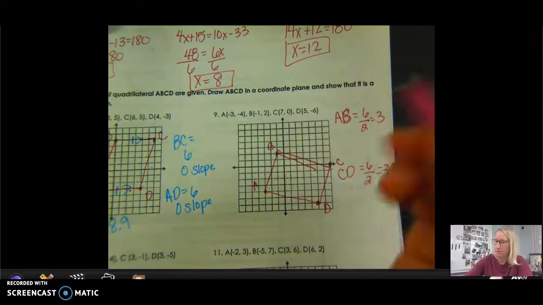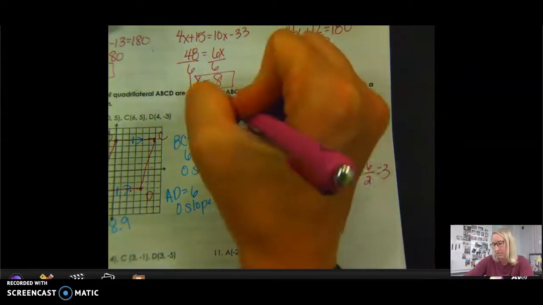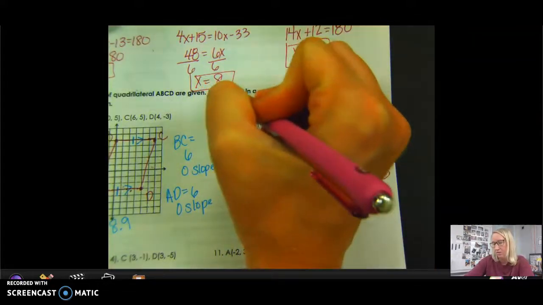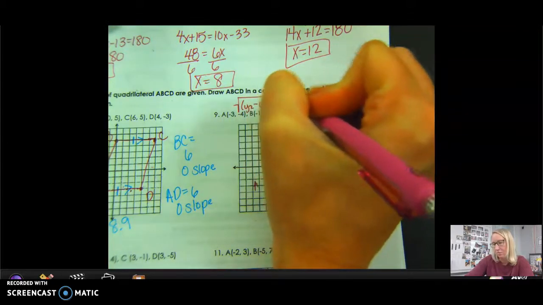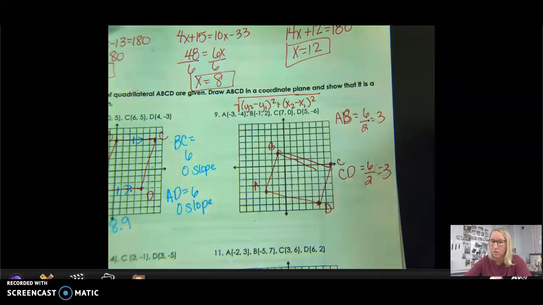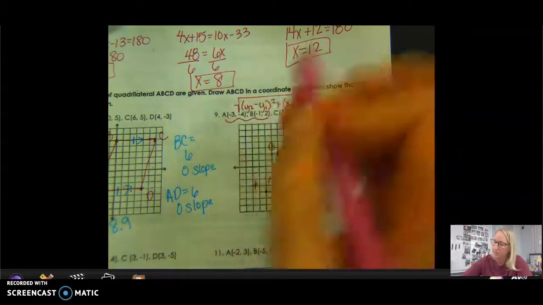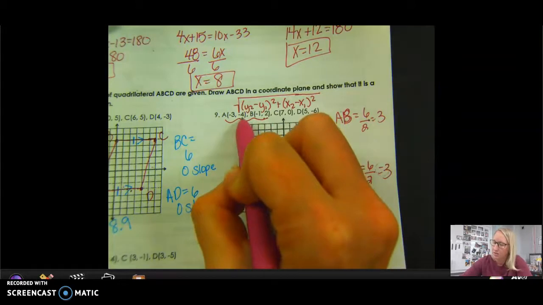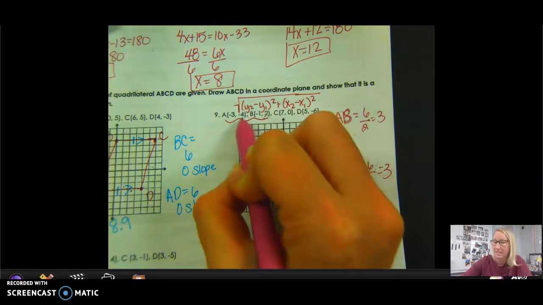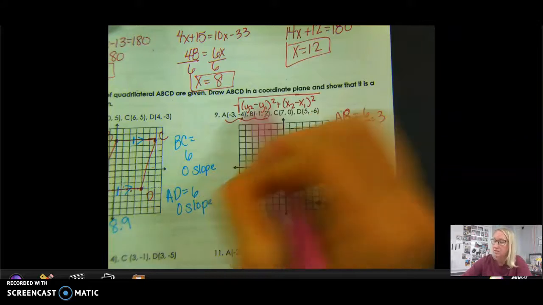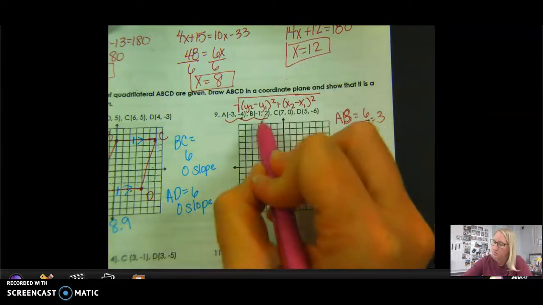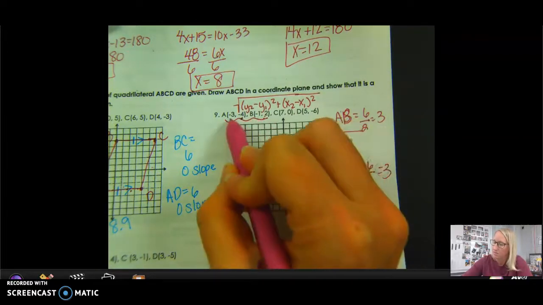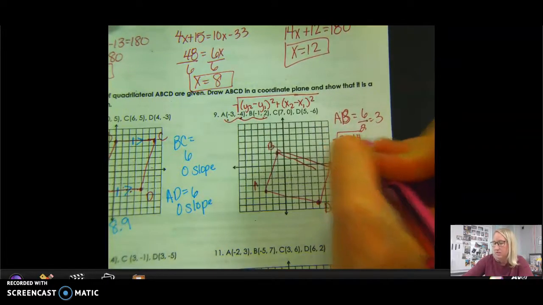Okay, so I did that. So now I'm going to use the distance formula to find their distance. So remember, distance formula is the big square root of (y2 minus y1) squared, plus (x2 minus x1) squared. So I'm going to do AB. y2 minus y1, which is 2 minus a negative 4, which gives me 6. So 6 squared is 36. And then x's, negative 1 minus a negative 3, so that's really negative 1 plus 3, which is 2. 2 squared is 4. So this is the square root of 40.